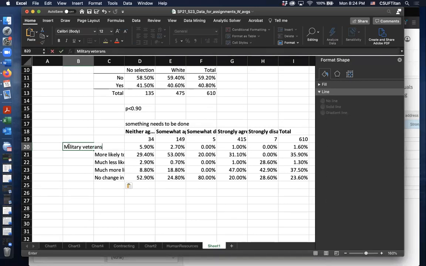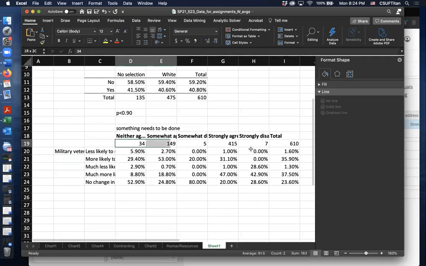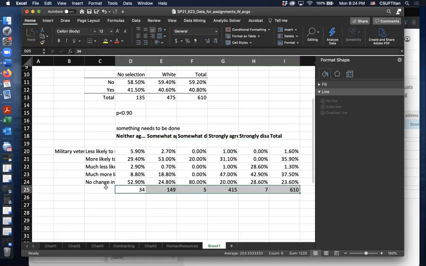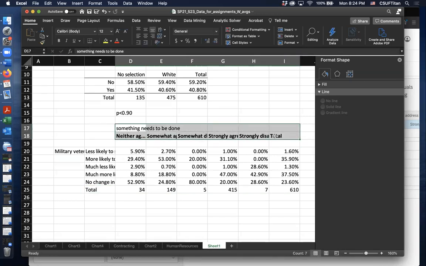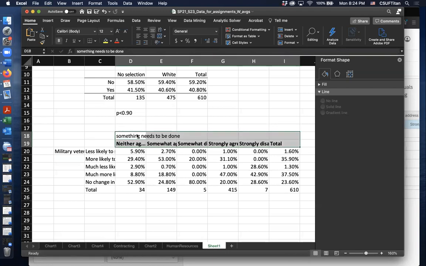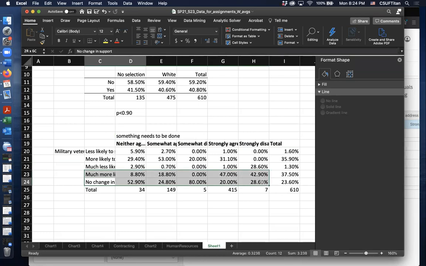You will know your survey way better than I know your survey, and I know my survey way better than you know my survey, so I can do this pretty quickly. I'm going to put these down here because they don't look very good there. These are total counts. There we go. I'm just moving these around a little bit, cutting and pasting. All right, so I'm going to put this in here so you can see what this looks like.